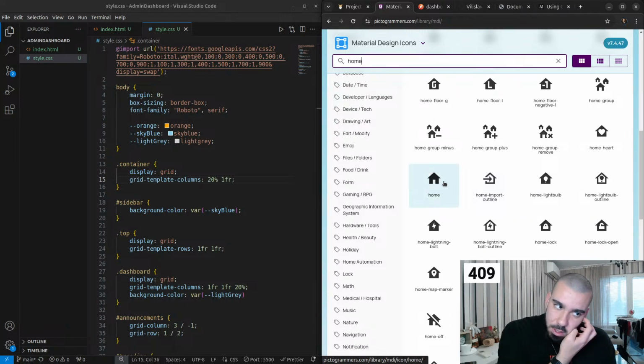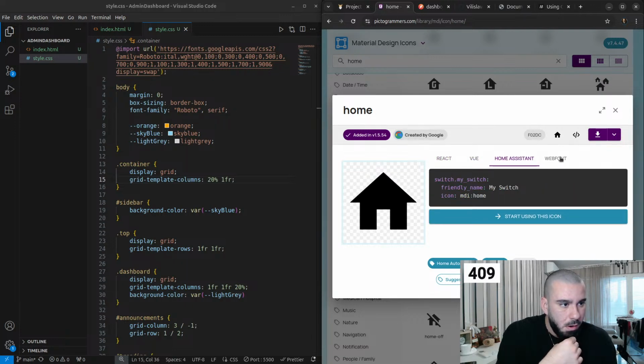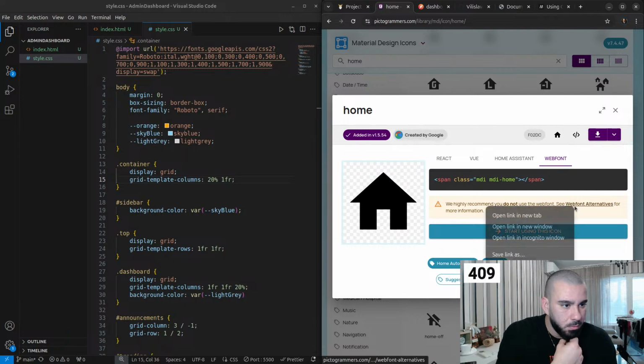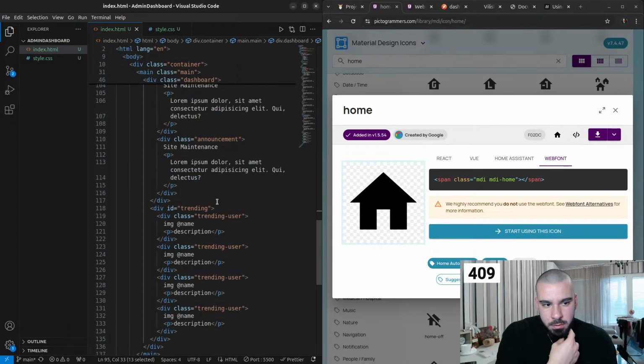It's kinda silly we have to search through them, but start using home. So we are not using React or Vue web font. We highly recommend do not use the web font. Copy SVG. So you can just copy the SVG, is that it?